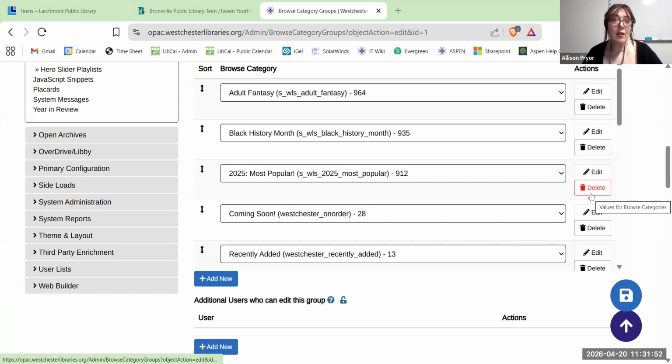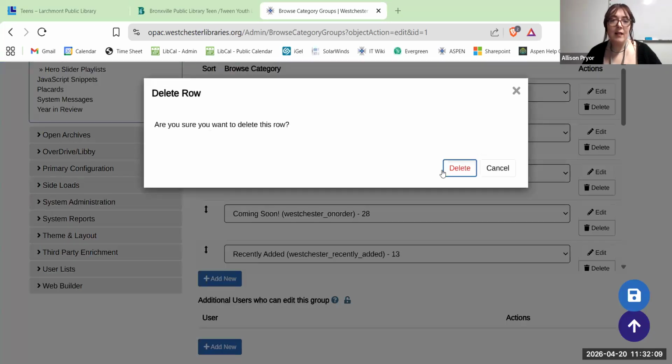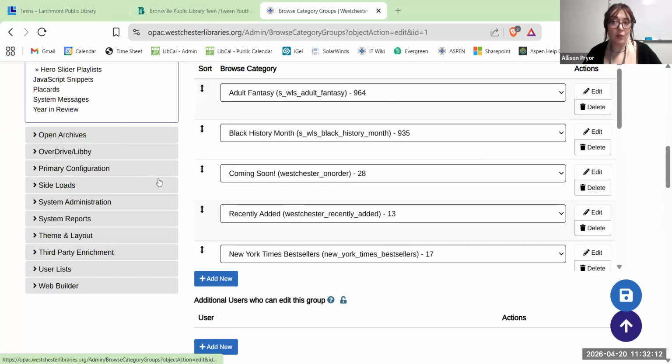I'm not deleting it from existing, I'm just deleting it from the display in my catalog. So when you go into your browse category groups, and let's say you don't really want the 2025 most popular anymore because we're in April, you can go ahead and delete that and it will remove it. But don't worry, you're not deleting it from existence.